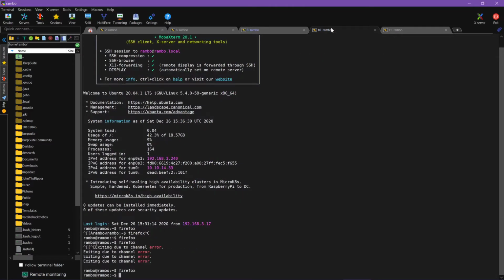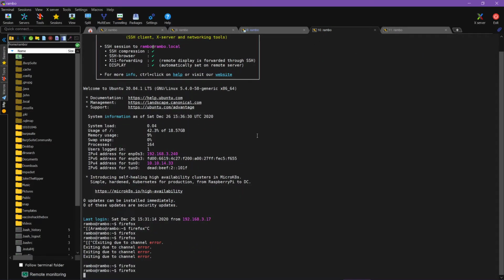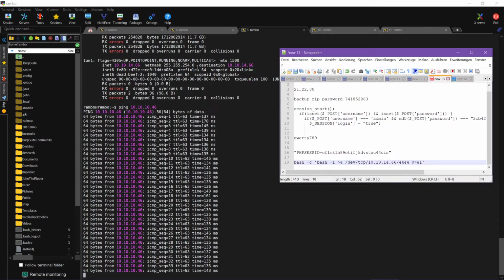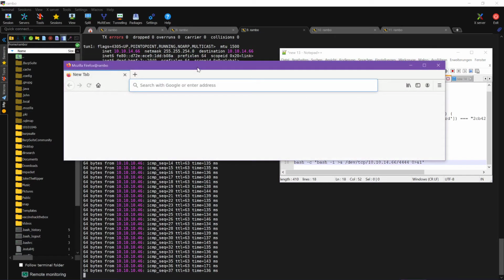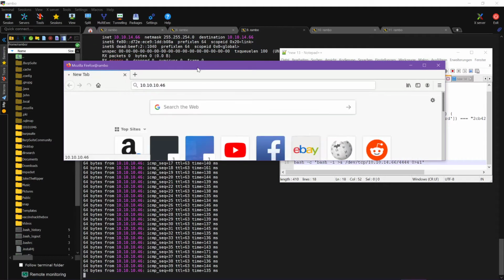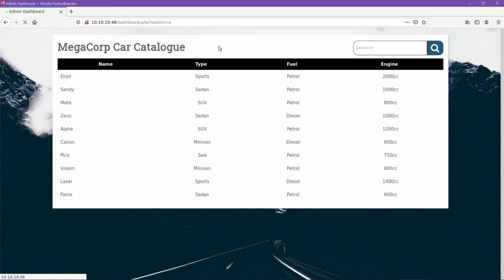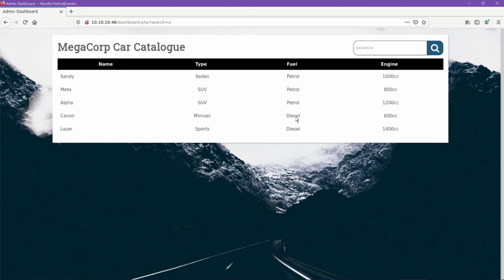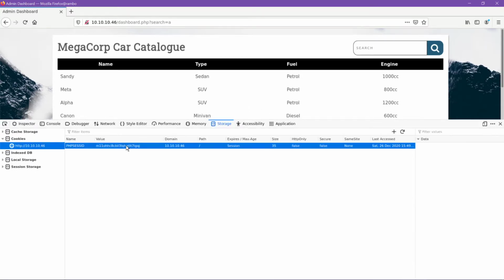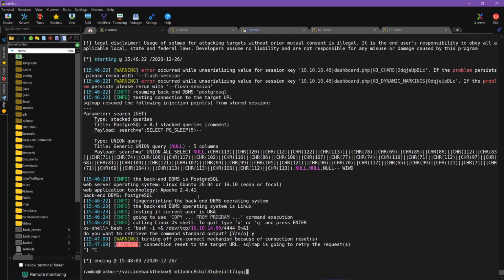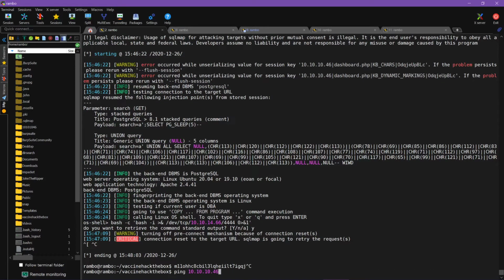I'm not sure. We still got a ping, but yeah, doesn't look good. So the Megacorp's page loads again. Come on, this time, please don't disappoint me again. Please, I'm just gonna hurry up, get a shell going, and then after we get the shell going, it's gonna be fine. I hope. So let's see.